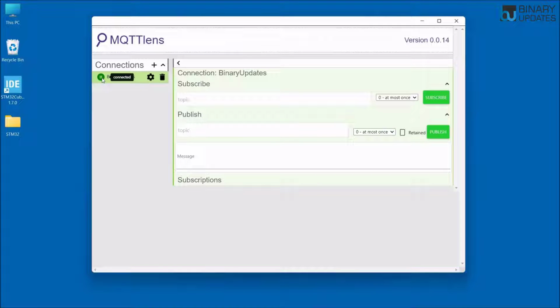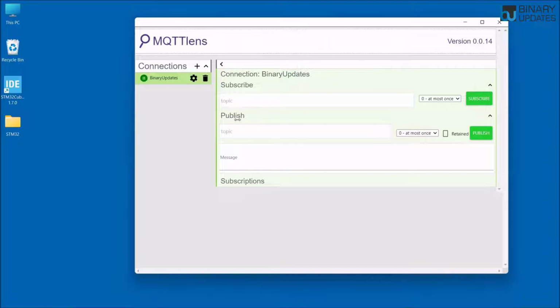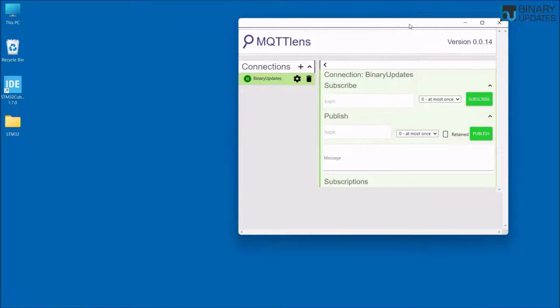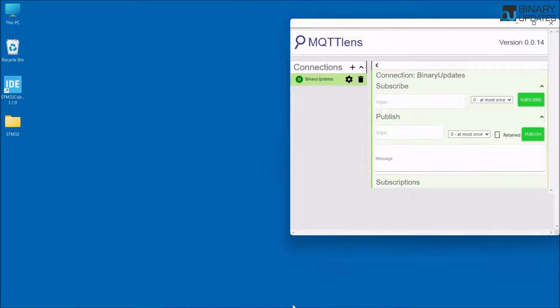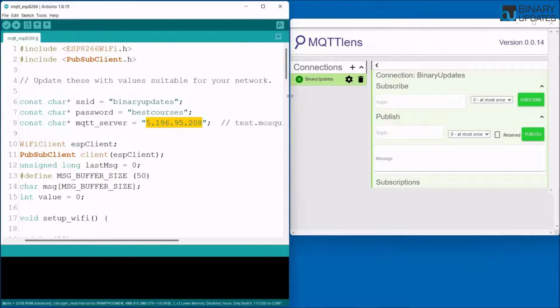If it stays red or some other color, that means something is wrong. So I will keep this MQTTLens open, make it a little smaller so you can see one corner, and open the Arduino IDE side by side so you can see what's going on.